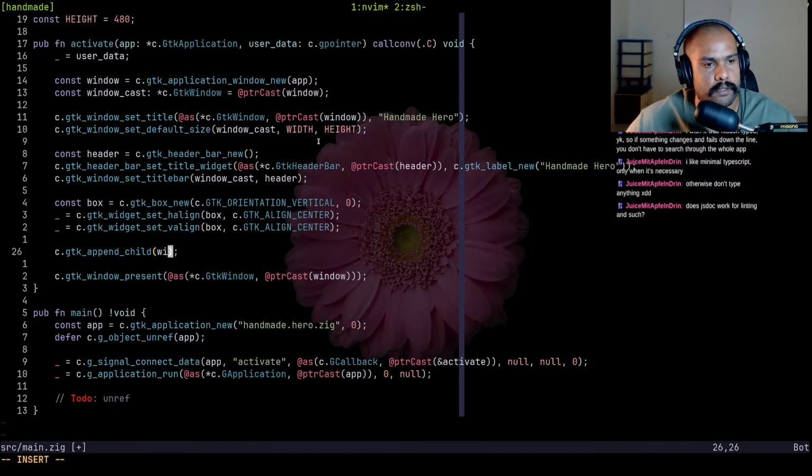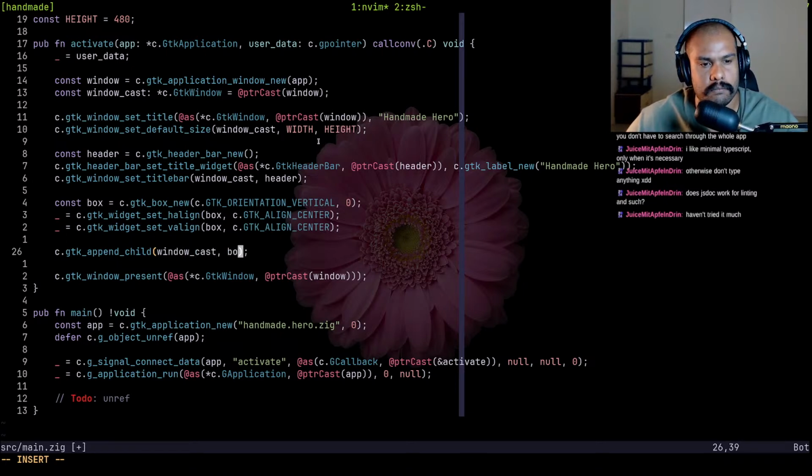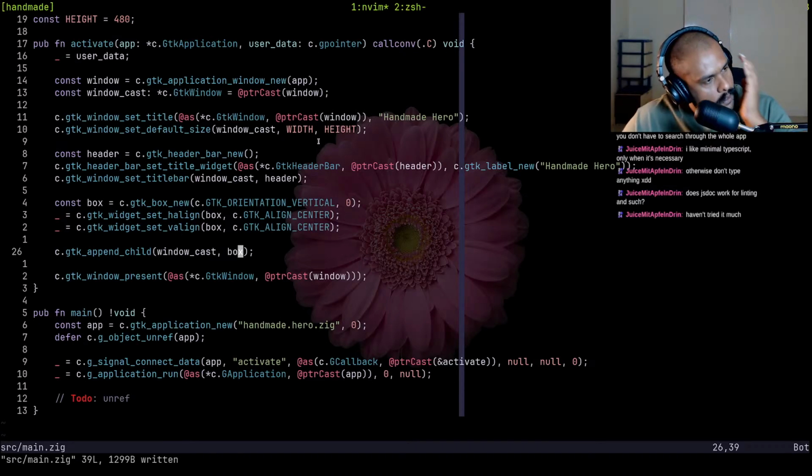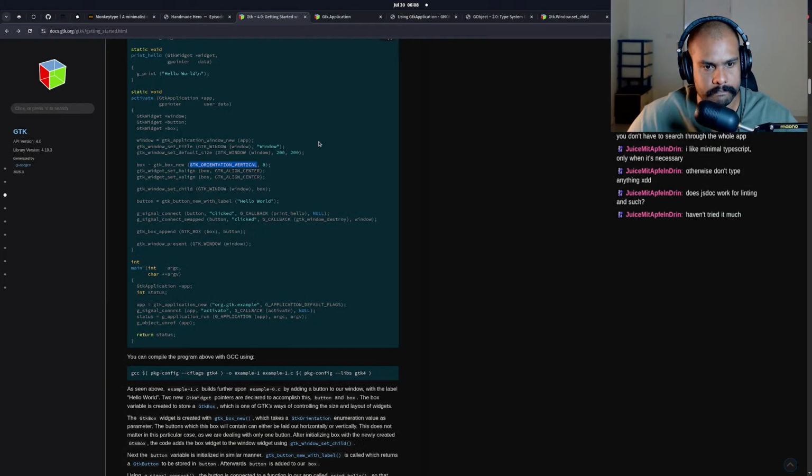And child, I guess you need window, cast, and box. I don't know about the linting. But it does stop you from, what's it called, like when you call a function, you can see what type of variable it takes. I don't know if it might work. I think I've never tried it with the linter. I think it does, but you would have to look it up.